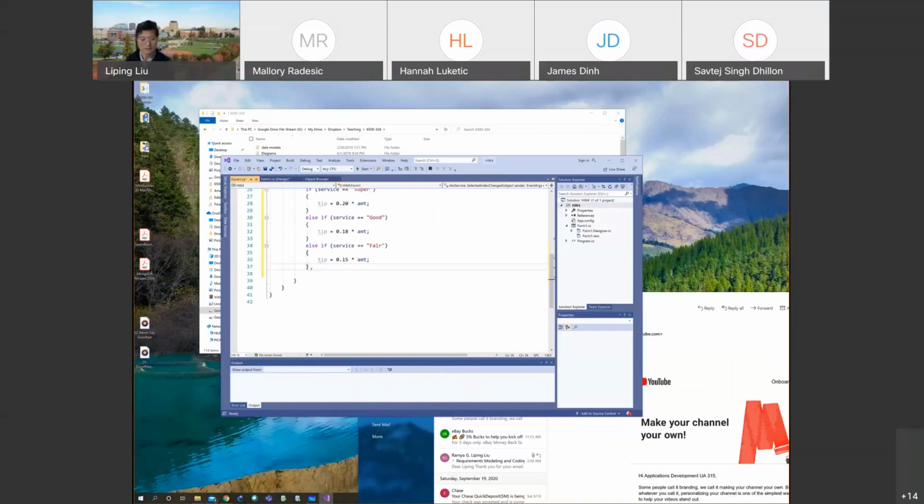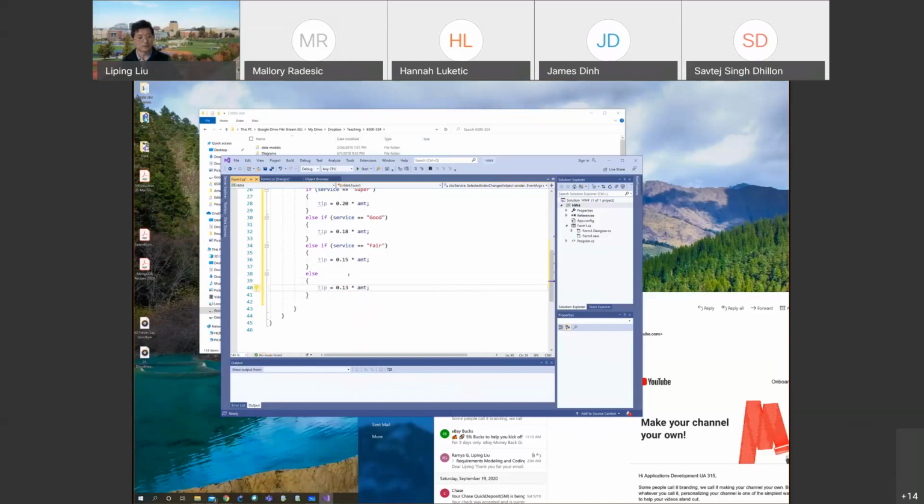Okay. So there's only one case left, that is the poor case. So we do not need to use else if, because if it's not good, not super, not fair, then it must be poor, right? So we'll say else. In other cases, the tip will be equal to 0.13 times amount.